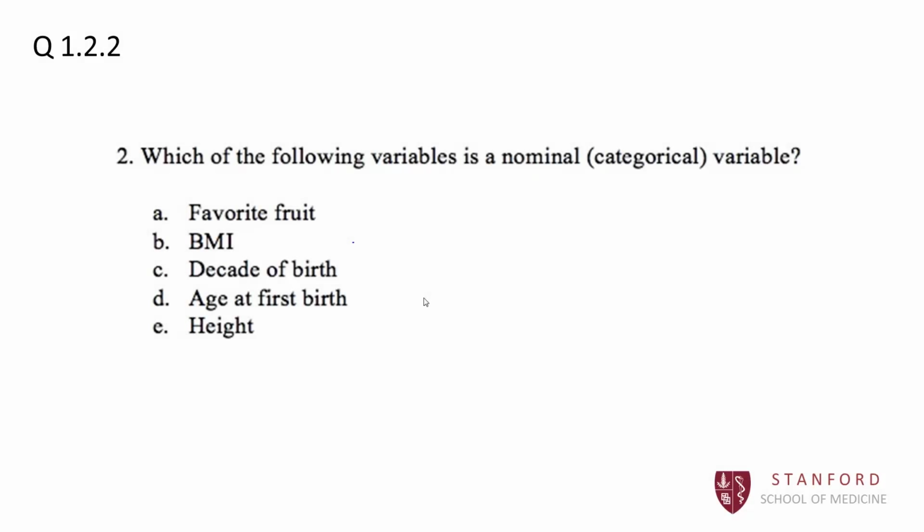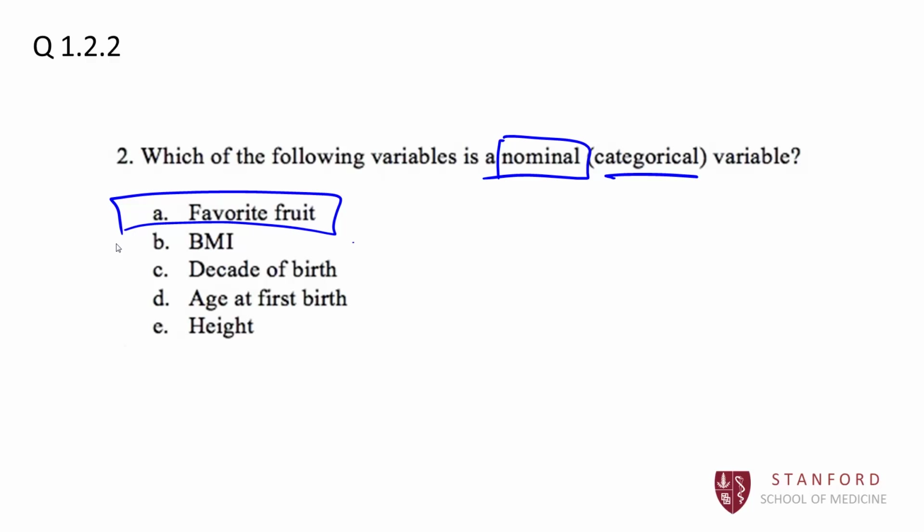This next question is asking us to pick the categorical variable, and specifically the nominal variable, as opposed to the ordinal variable. Okay, so a nominal variable does not have an order inherent to it, whereas an ordinal variable does. And so, of course, the answer here is favorite fruit. Strawberries, bananas, oranges, these don't have an order to them, and so this favorite fruit category can be considered a nominal variable.